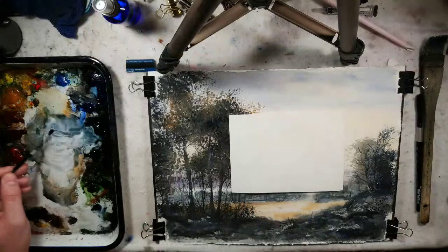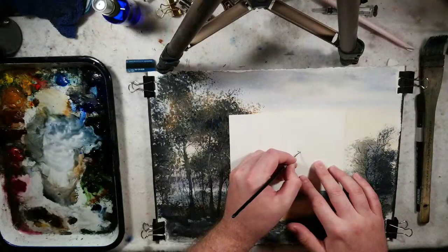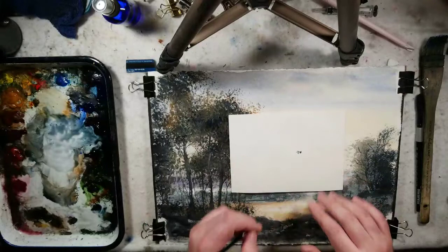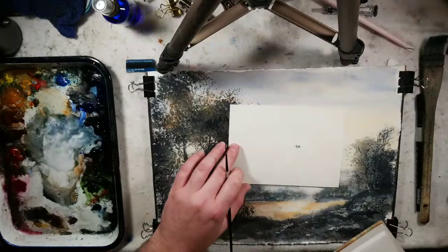I'm gonna take this rigger with a wash and we'll see. So it looks a little doggish, but I do have a book right here, and I opened it up last time, and then I got a little scared about trying it out. It's something that I need to do. I need to add something in this region. It has to happen. Somebody walking, or cows, and I think it's time that we bite the bullet and do a cow.